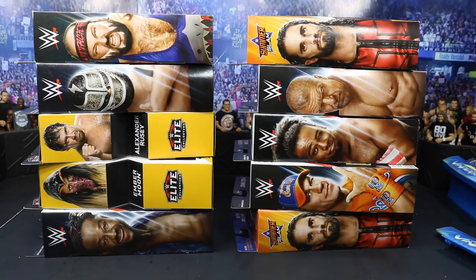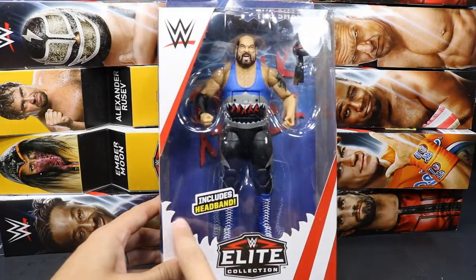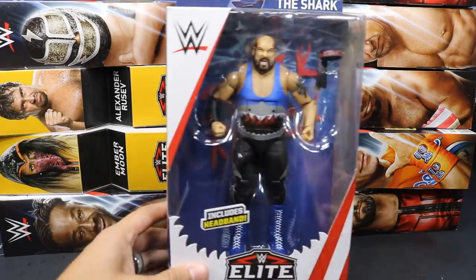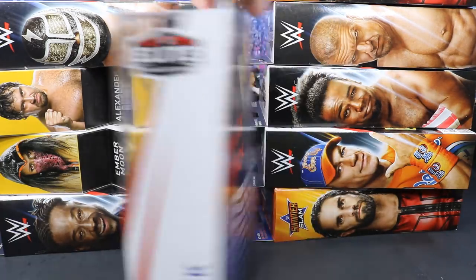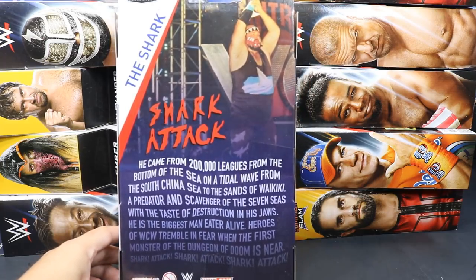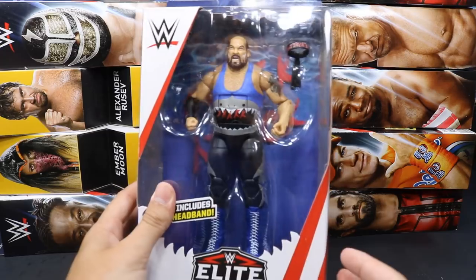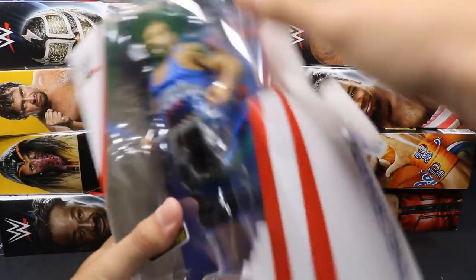We'll start things off with the Shark Elite. I love the box on this thing - you can see the teeth going around it, and it says 'includes headband,' so the only thing you get is the headband. But this is a really unique figure. I remember when I first saw this I really didn't care for it because obviously I didn't get to witness the Shark's career or anything like that. But this is a really awesome figure from WCW. Let's go ahead and crack it open. I hate that I'm gonna be ruining this box, but since it's gonna be a Target exclusive I guess it won't really matter anyway.